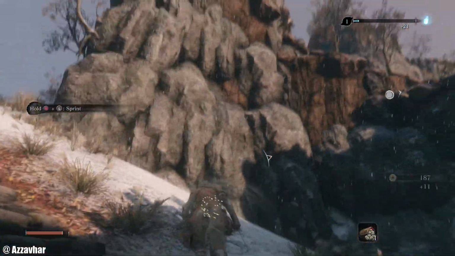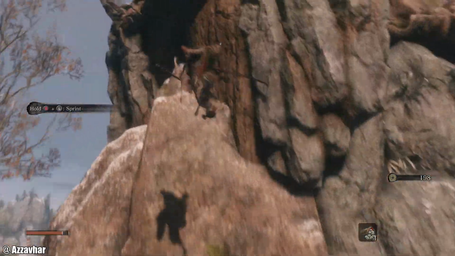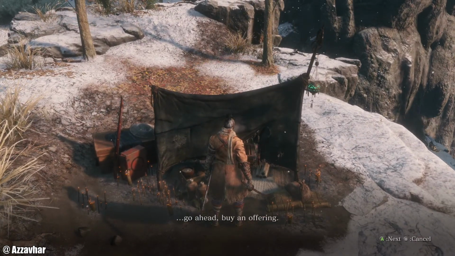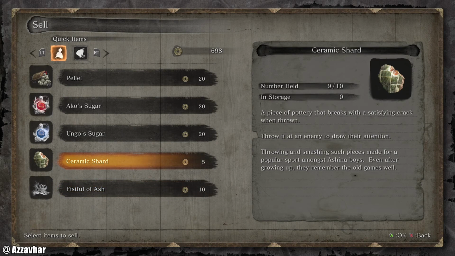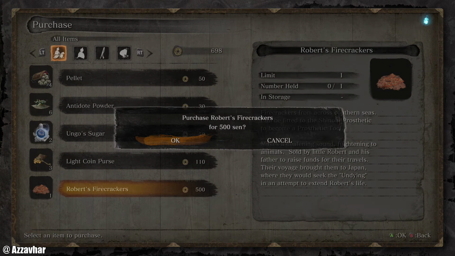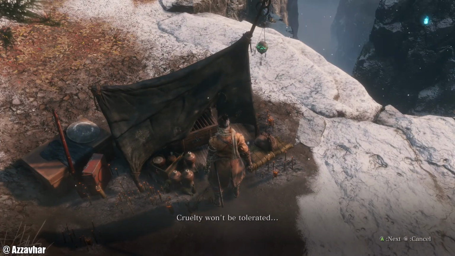Then we're going to head up this cliff here. So just grapple, grapple, grapple. We've got a vendor here. On this vendor, you want to be selling your coins. Sell all the coin purses. And then we're going to buy Robert's firecrackers for 500. So make sure to bag these bad boys here. Don't use that cruelty.